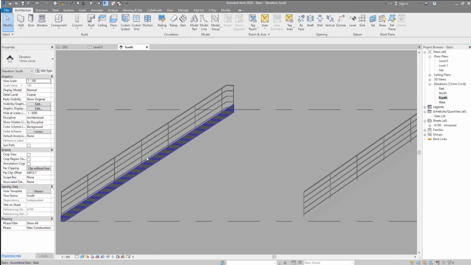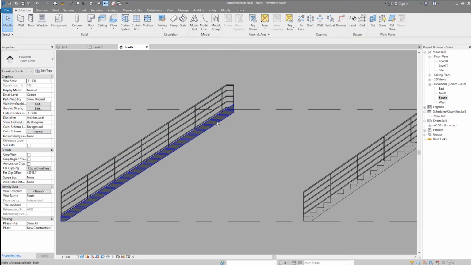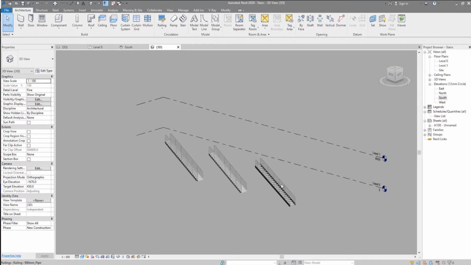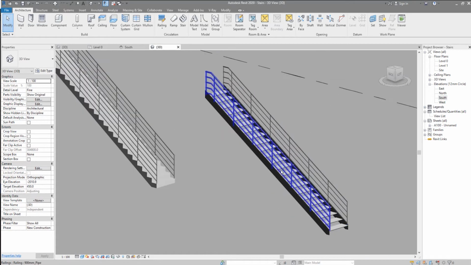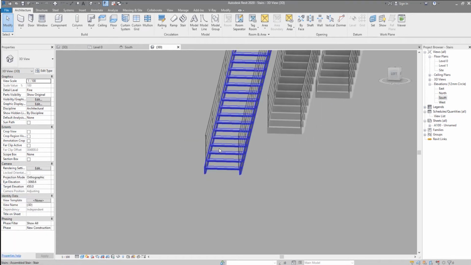And the first type here is the assembled stair, which is created after construction using metal or timber, whatever the material, but not concrete. Let's see in here.